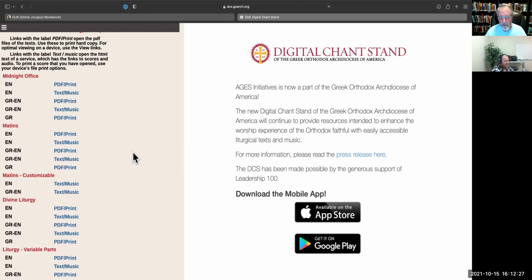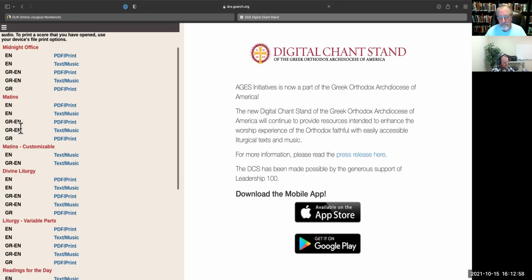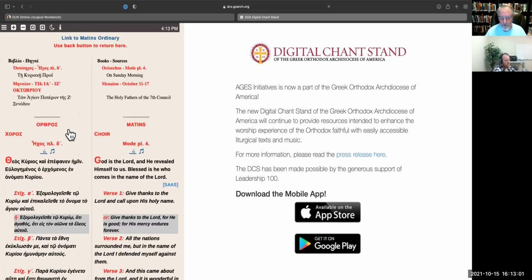And the software that generates this website was created to work for any language as spoken in any country, for any jurisdiction. He happens to use it just for English and Greek for the Greek Archdiocese in the United States, but it can be used for any language in any jurisdiction in any country. We just have to have the translations in the database. And you're used to using this, so you can explain this to him.